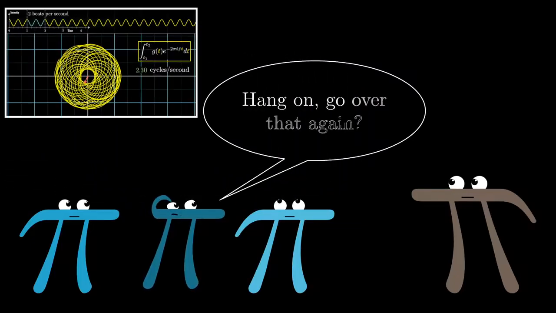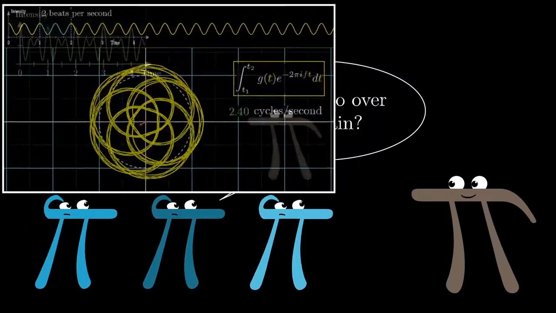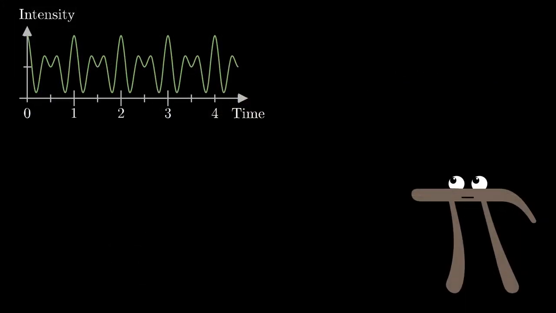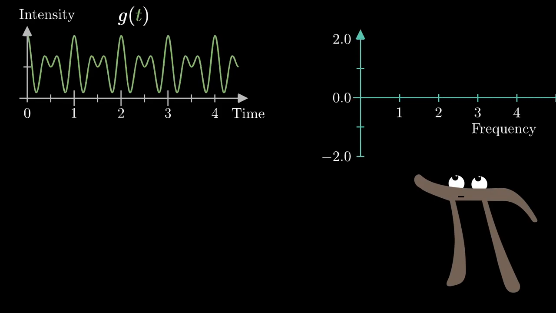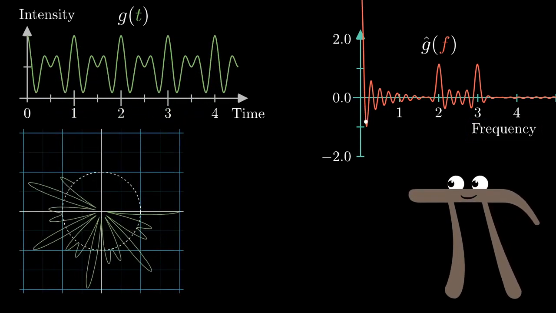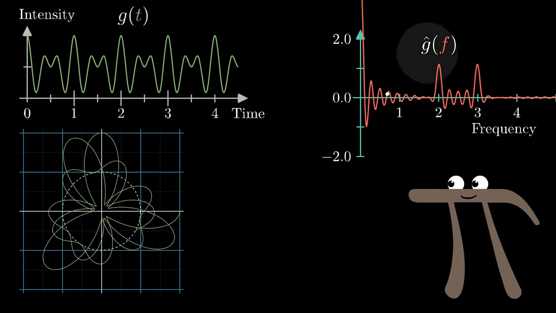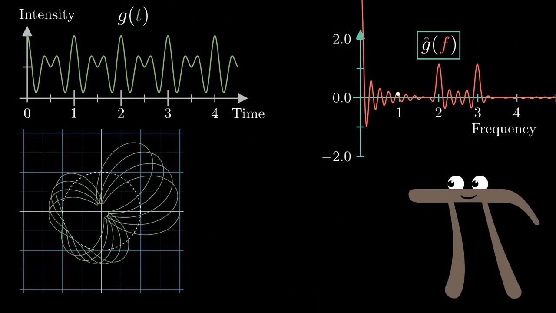That is a lot of different moving parts, so let's step back and summarize what we have so far. The Fourier transform of an intensity versus time function, like g of t, is a new function, which doesn't have time as an input, but instead takes in a frequency, what I've been calling the winding frequency. In terms of notation, by the way, the common convention is to call this new function g hat with a little circumflex on top of it.